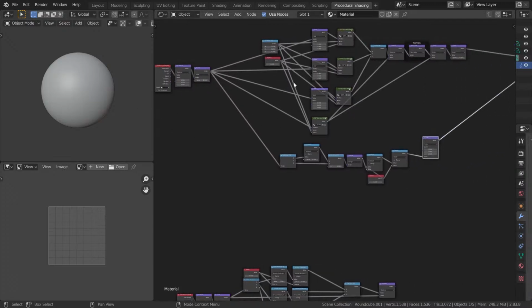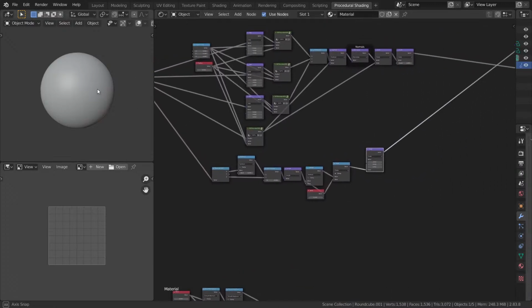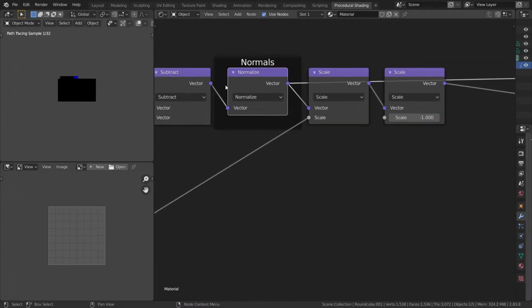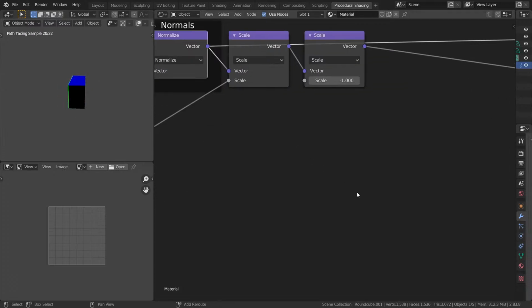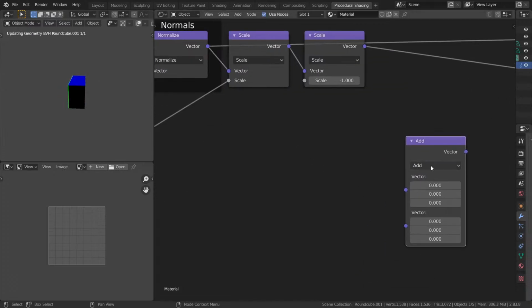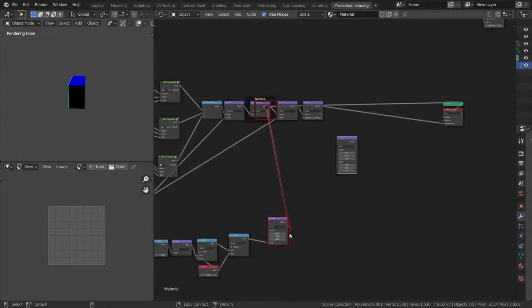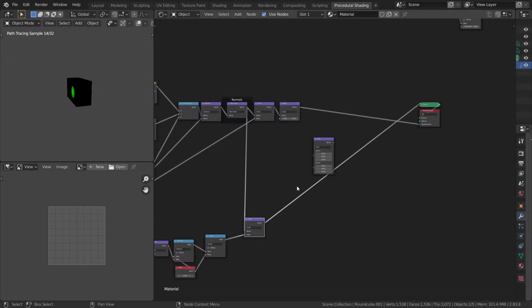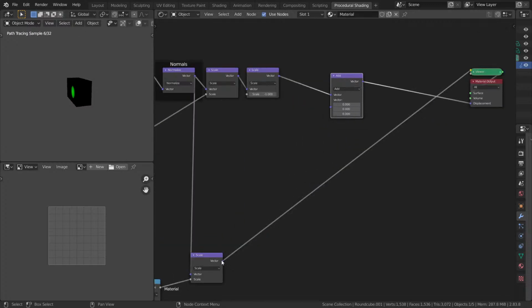I want to scale it about the normals of this SDF, the rounded box. And you know that we already made the normals right here. These are the normals, so let's scale it about that. Vector math, scale. Now you have this one, and let's add this to our vector displacement so far.